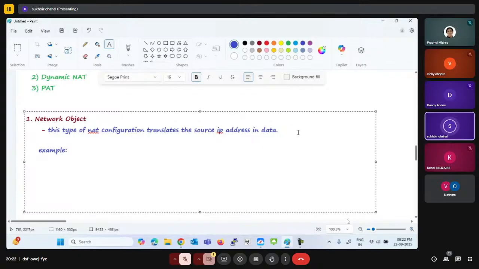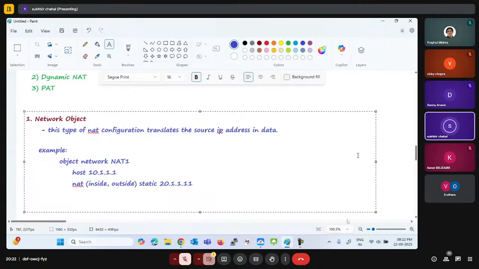So in global mode of the firewall, I'm going to configure object network, and here is my NAT rule one. NAT one is the name. I need to give here the IP address, so this is my real IP address like 10.1. After that I need to configure NAT here. I need to define my inside interface, and then my outside interface. I need to define the type of NAT as static, and which IP address I want to translate it to. That IP address I need to define here, that is the translated IP address.